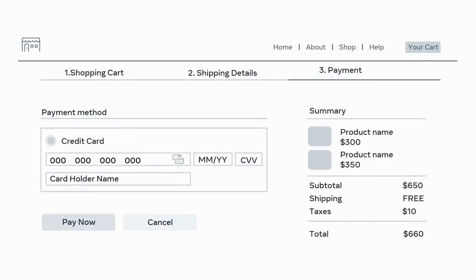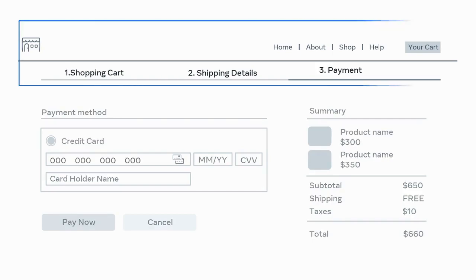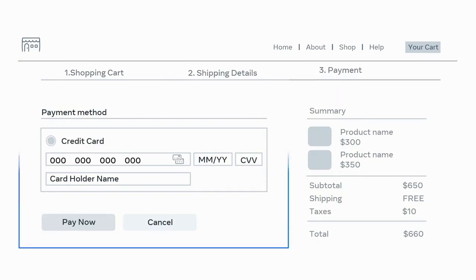For example, consider the product checkout page of an e-commerce web application. The page consists of three sections: a header, a payment section, and a sidebar. The header section contains the company logo with a navigation menu and a button to view the shopping cart. The payment section area contains a form where the user inputs their payment information.